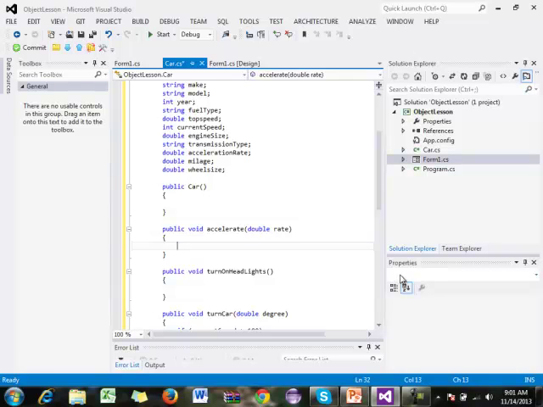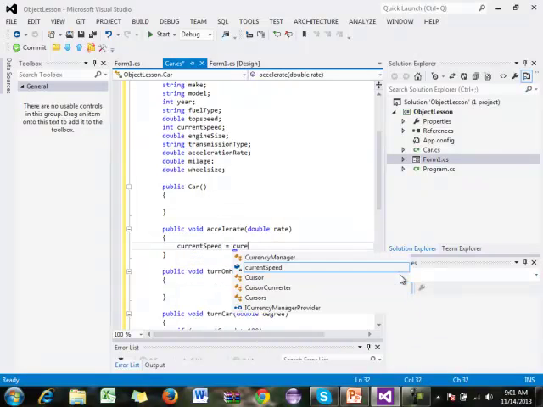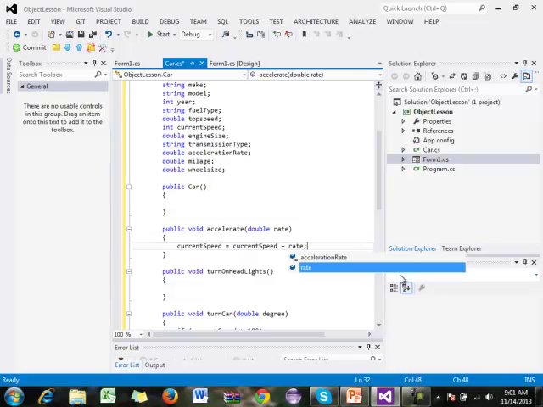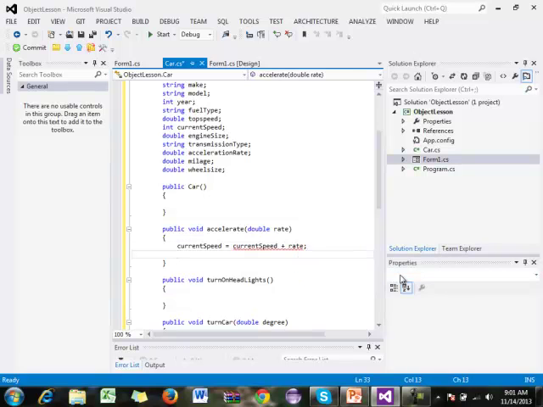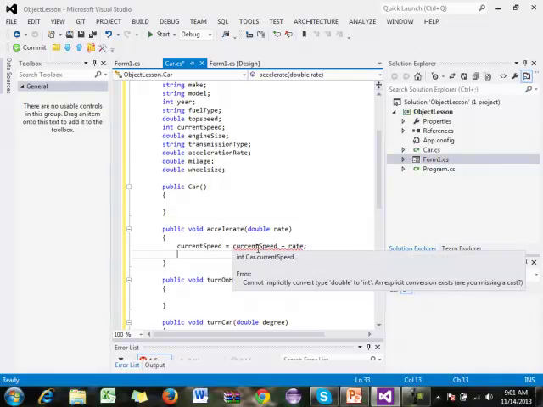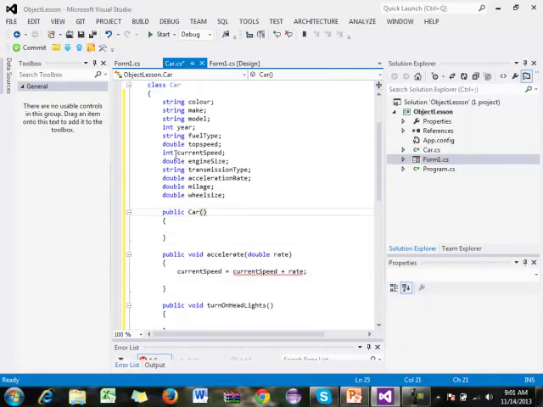So we'll just print out messages. When we accelerate, we'll say current speed equals current speed plus rate. Okay, and then, current speed is an int, so let's change current speed to a double, because that should be a double.